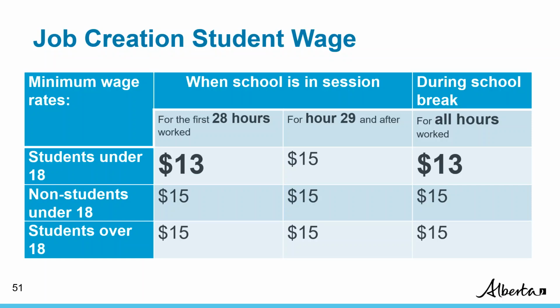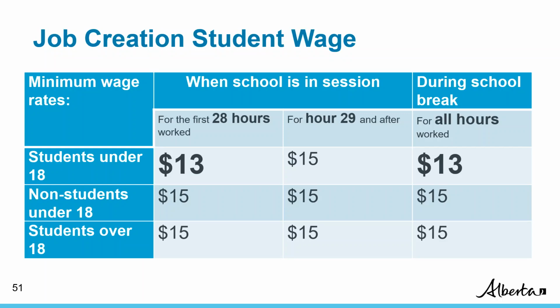When a student under 18 is working on a school break, there is no threshold. The rate is always $13 for all hours worked. School break times may vary from school to school, and school breaks include summer vacation, Christmas and winter holidays, and spring break. Note, these rules only apply to students under 18.